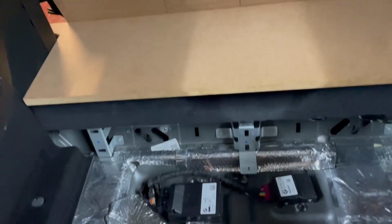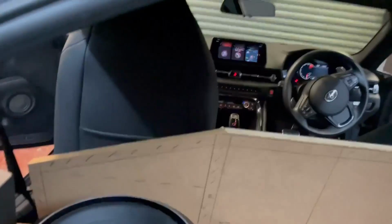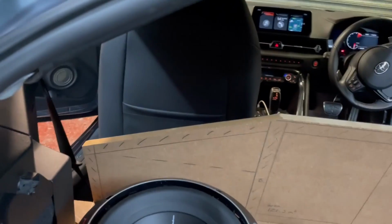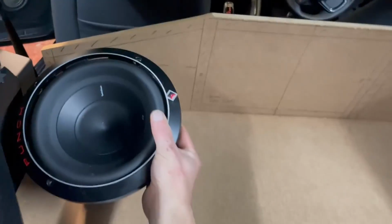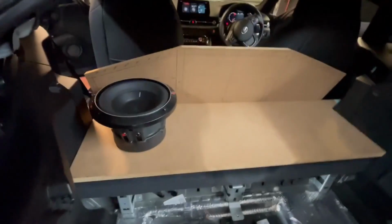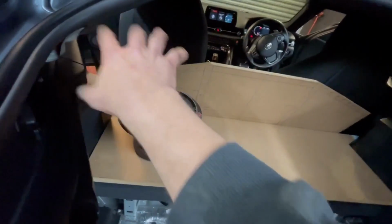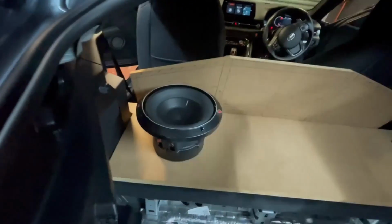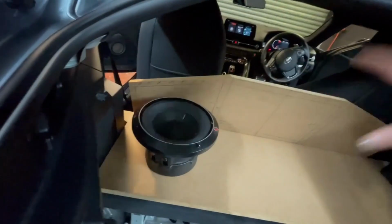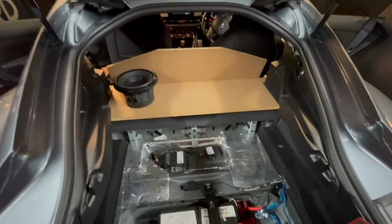Let's have a look and see if we put one up there. I don't really want them just to follow that line. I think they would suit better if they were sort of more, let me just zoom the phone out a second. I think they would work better if it was more of an outward angle, as if the focal is pointing up here. So one's coming out here, one's coming out here, and one's coming out here, just to spread the sound around a bit. I think that's what we'll do.